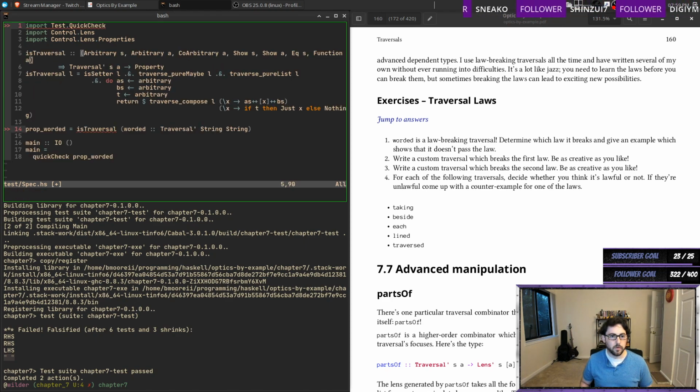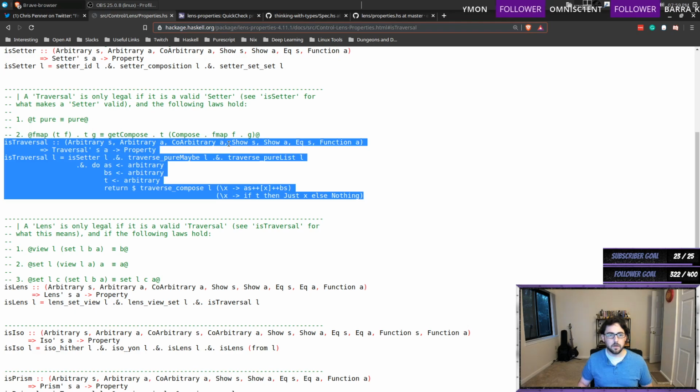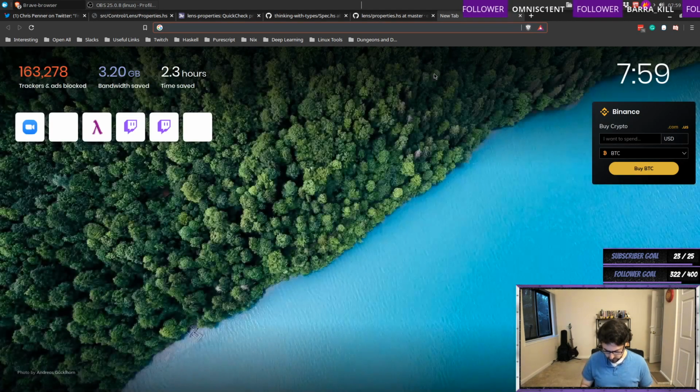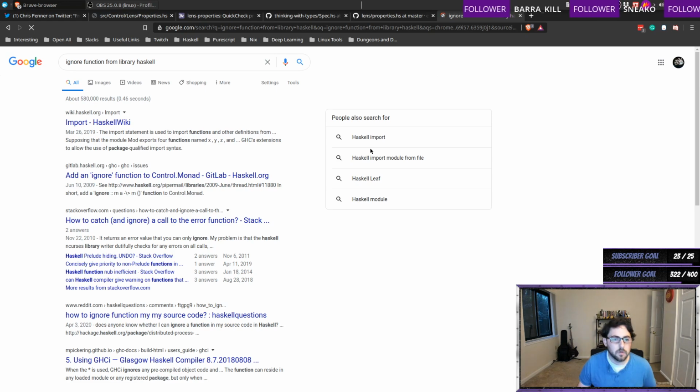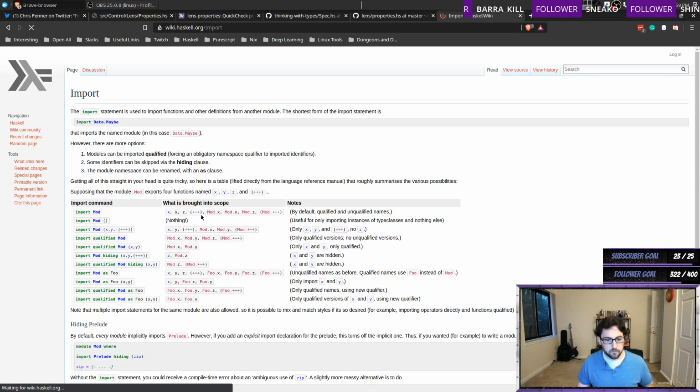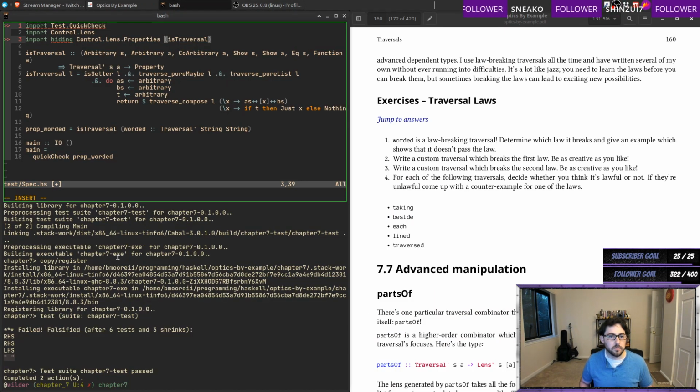And then we want to, what is it, hiding? Import... is that right? How do I ignore stuff? Ignore function from library Haskell. I feel like it's hiding. Ah, okay. So you write it afterwards. Totally fine.